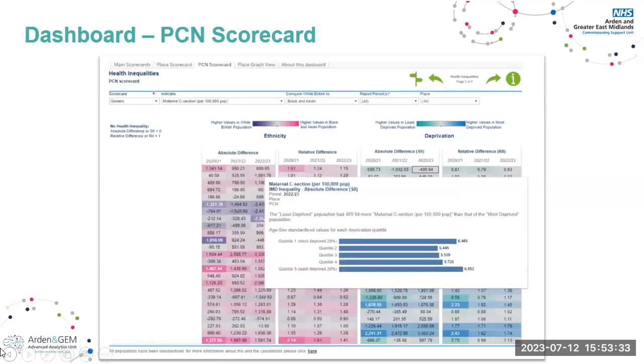And this is down to our PCN level. Again, PCNs have been hidden from this, so you can start to really try and tell a bit of a story about an indicator to see it from an ICB, a place and a PCN level. So again, you get the same tooltip description there to tell you how many more there are in a specific cohort, and then you can see the breakdown according to the quintile, from quintile 1 to 5.